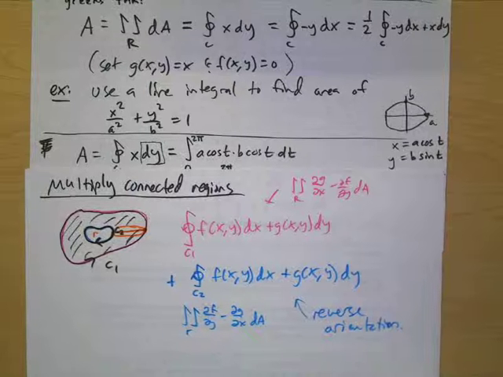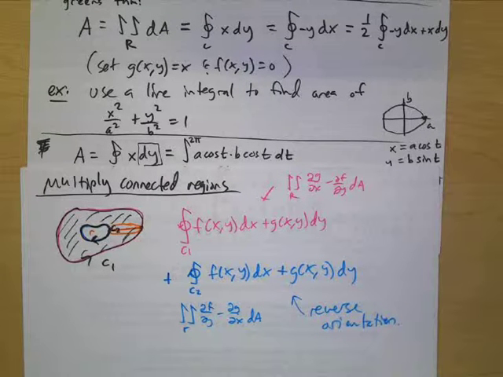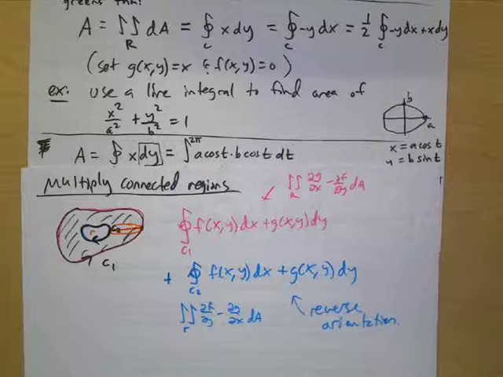Wait, is this just for this scenario? Yes. If they were both going the same way, then you wouldn't have to worry about reversing the direction. And this reversing the orientation could happen on any given problem, but it's not typical. Once we establish this is positive orientation, we're mostly going to be working in that mode. But occasionally you might see a problem where things are backwards, and if that's the case, then this is what you would do to account for that. Okay? All right. See you guys tomorrow.